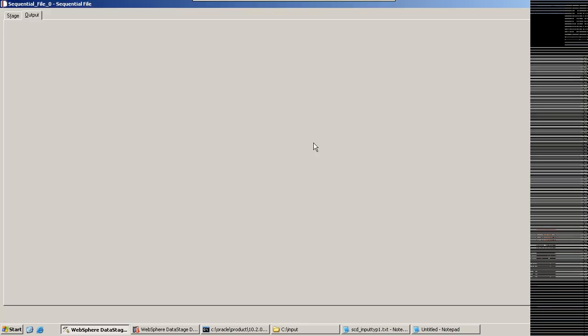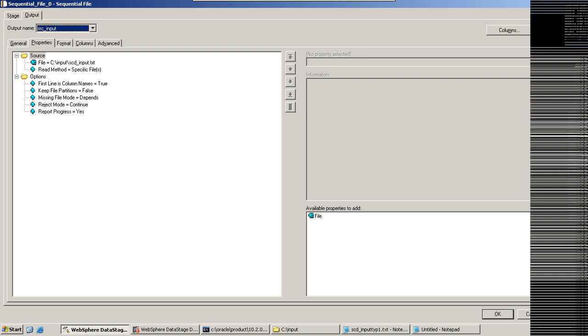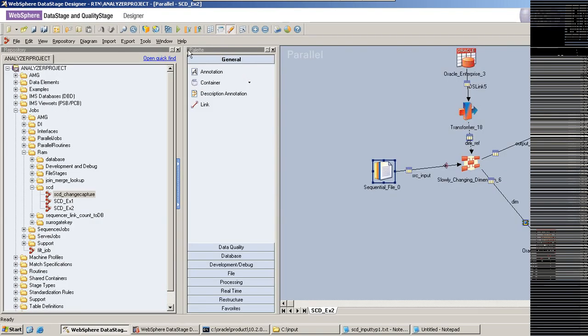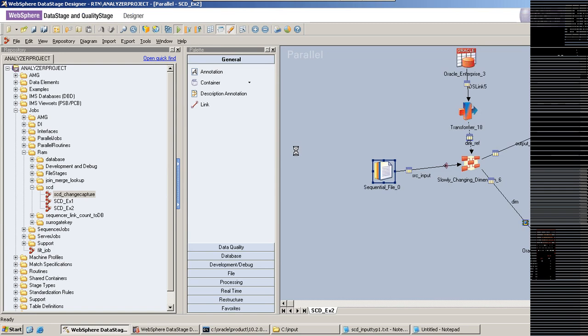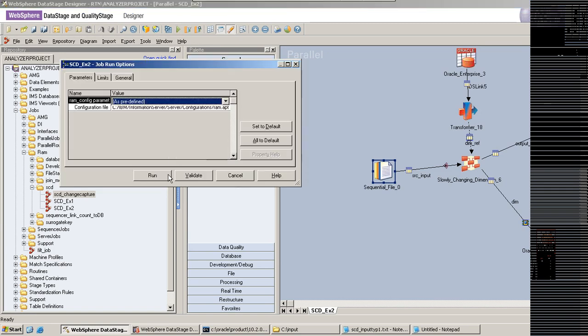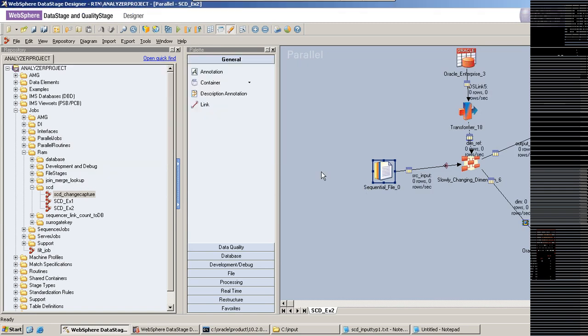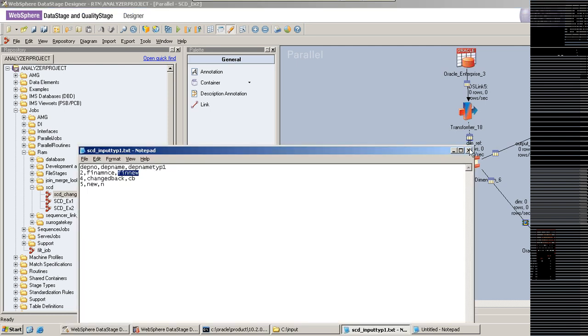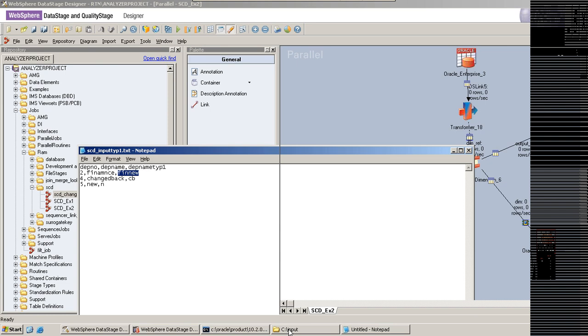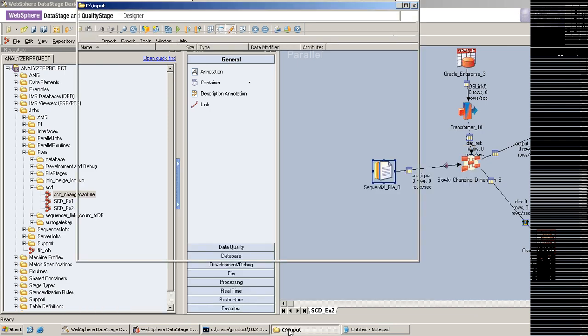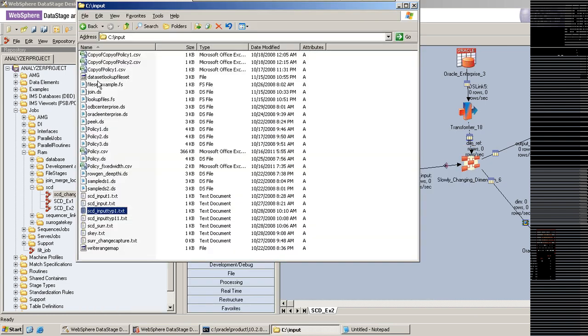SCD input.txt. So far, whatever I have taught in this particular session, you don't have any doubts, right? Yeah.